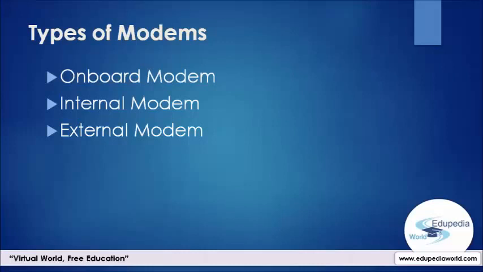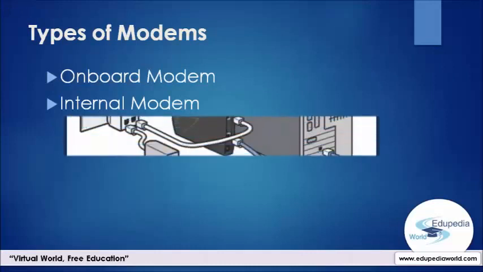Internal modems should be connected to PCI slot if it is a new desktop computer, or should be connected into a ISA slot if it is an older computer. These type of modems are connected inside of the computer. The third type, external modems, comes as a box and need to be connected to the computer externally, usually through the serial port or through USB.